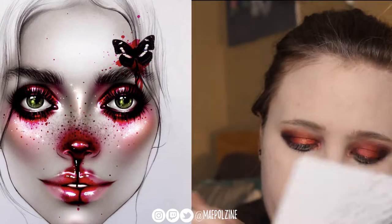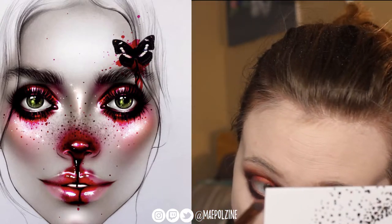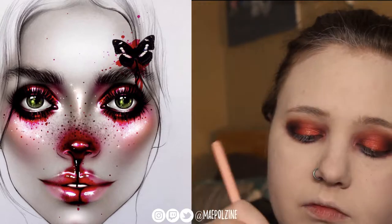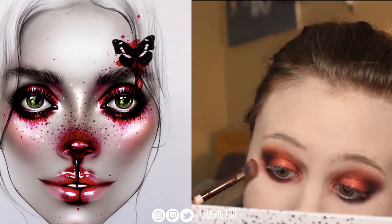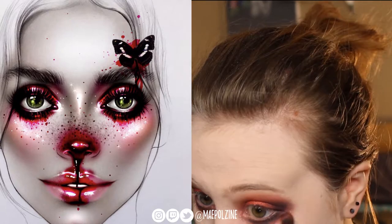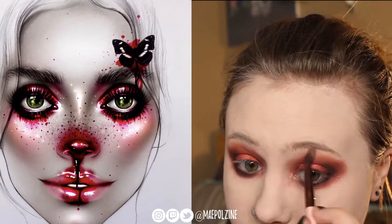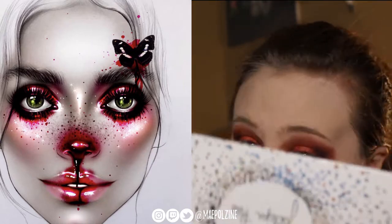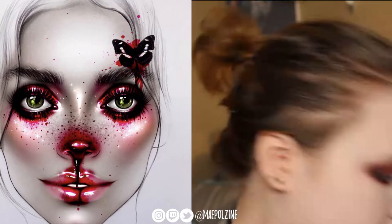I put that in the inner corner but I don't like how that looks, so I'm going to put a different color over top of it — getting the maroons to kind of buff out that black because they definitely had some red. Along with Bomb Ass, I'm putting that underneath as well to get some of that warmth, then taking that all the way up through the crease area, then just wiping my fallout.